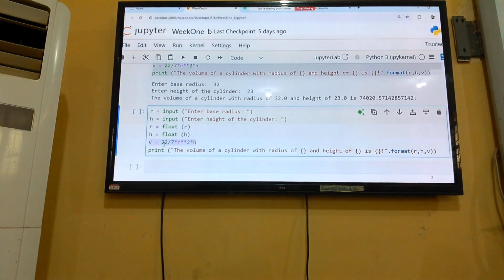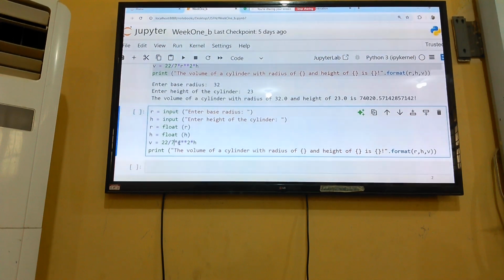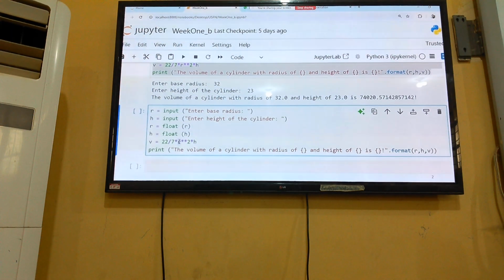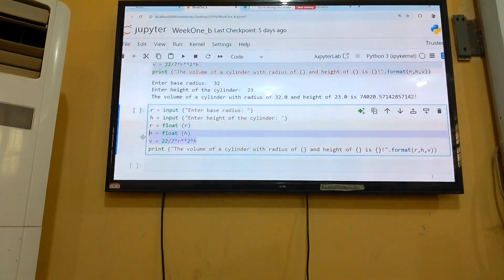Here we are saying 22/7 times r, and r is a string. So these are problems, not the printing. For print, it doesn't matter whether it is a string or a float. We only cast to enable us perform arithmetic operations on the variables that we have collected.